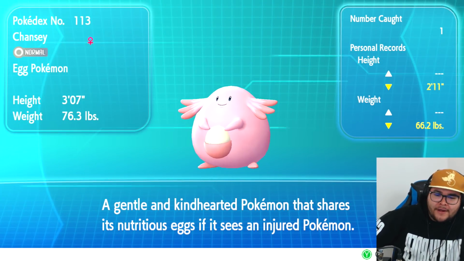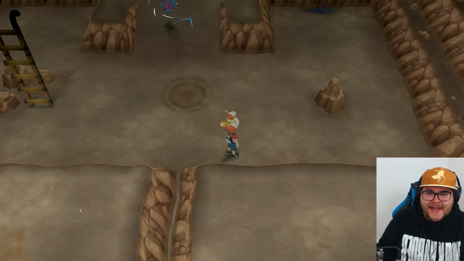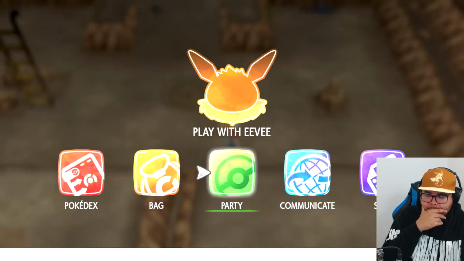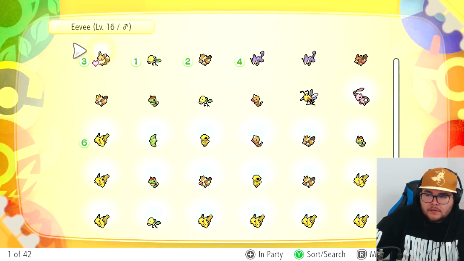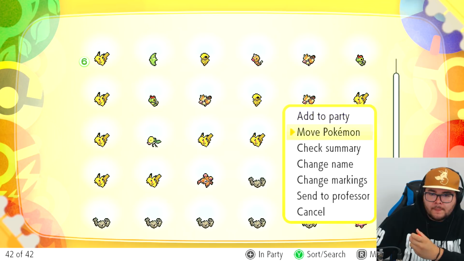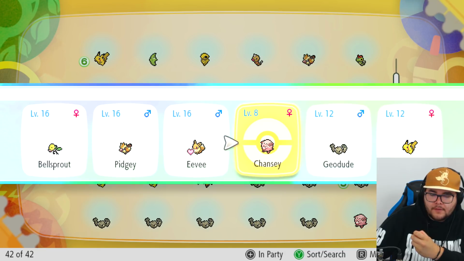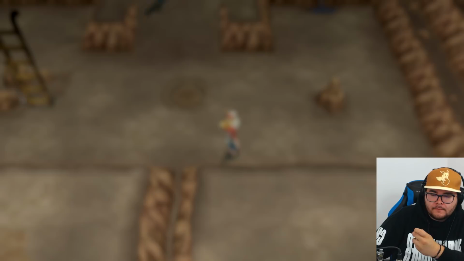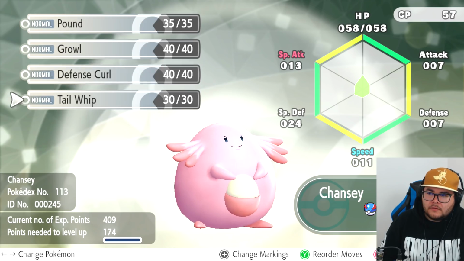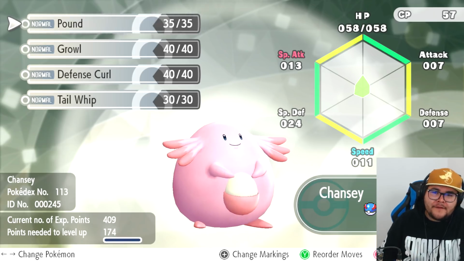Chansey's Pokedex entry: a gentle, kind-hearted Pokemon that shares nutritious eggs if it sees an injured Pokemon. I wonder what moves it has. This playthrough's gotten a lot more interesting right now. Okay. Add to party. There we go. Check summary. Pound. Okay, so the moves aren't interesting right now. But this Pokemon, look at the HP. 58, that's a ton.